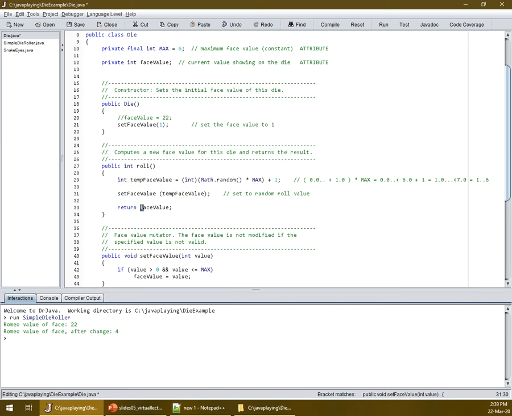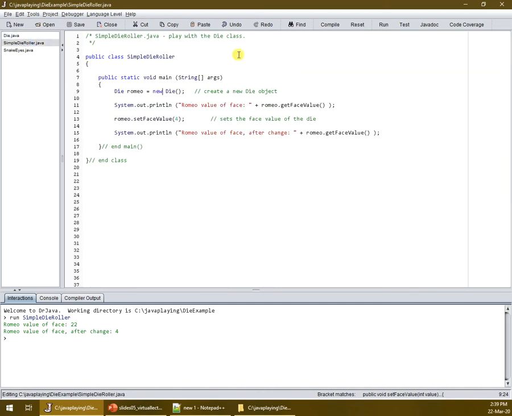And we don't have to change this one because set face value only modifies the face value if it's permitted. So if it was not permitted, if we returned the face value, this would be the old face value. So I've made this class just a little bit smarter. It's just a little bit better. It's got a little more security in it.